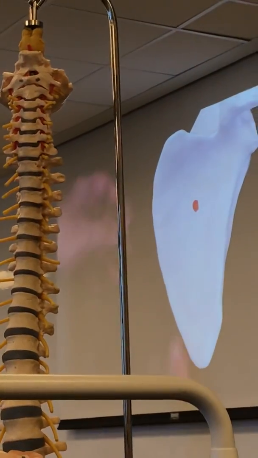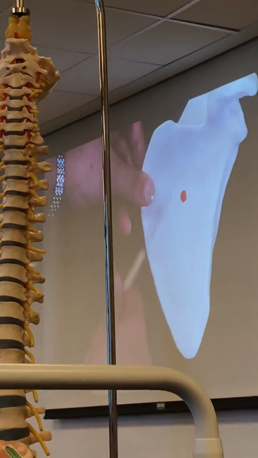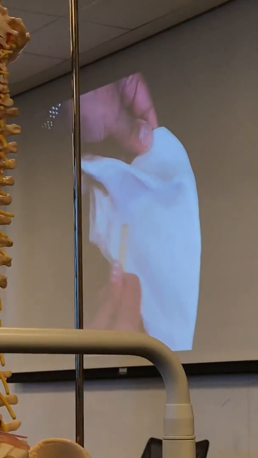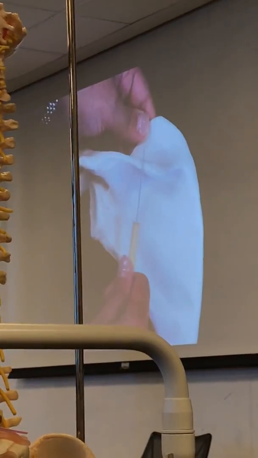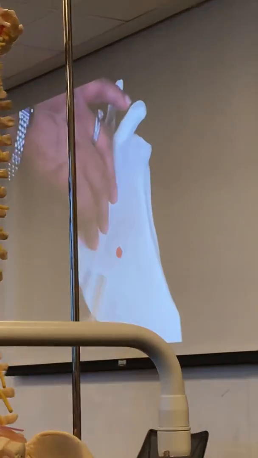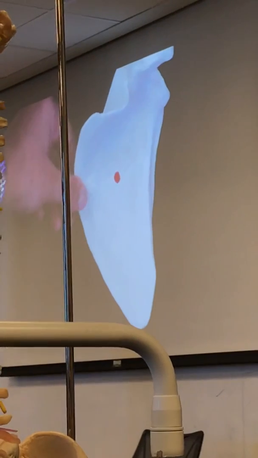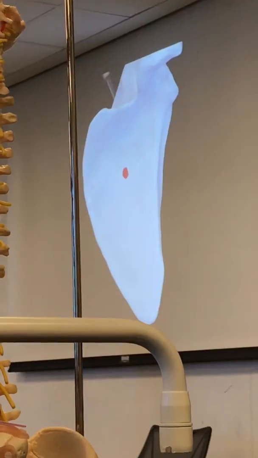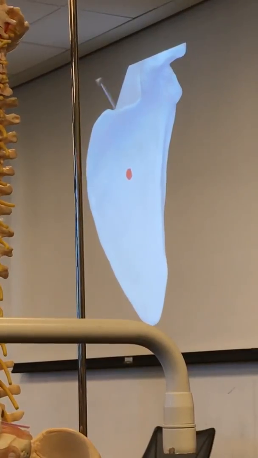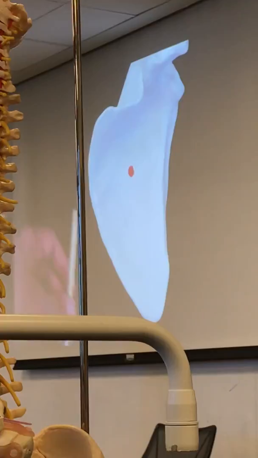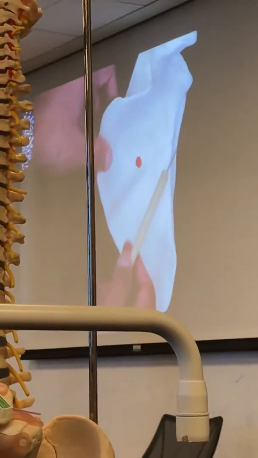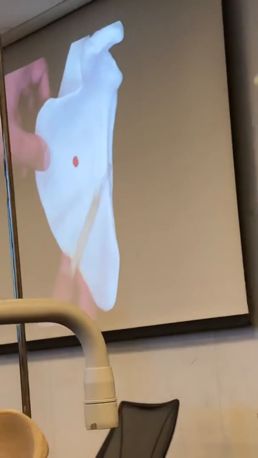So when you look at this scapula, you'll see that it has a flat surface on the front, and then this surface right here, it has this protrusion, which is called the spine. Okay, so this is the flat surface, this is the spine. So now let's look at the different sides. There are three different sides, which we call the borders. This is the superior border. This, which faces towards the inside of your body, is the medial border. This that faces the outside of your body, that is your lateral border.